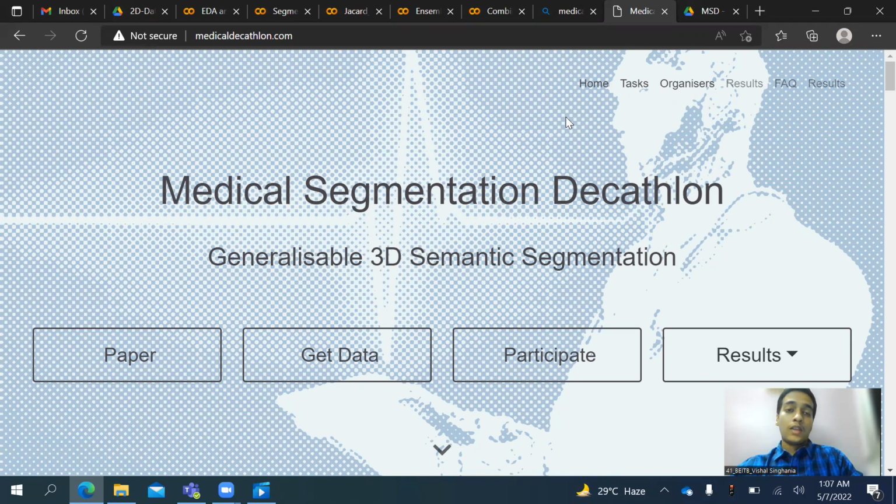The size of the data was 11 GB, and we had 281 images for training and 135 images for testing. Each image was a 3D image with the extension .nii, that is a NIfTI image. The NIfTI image is a standard followed in developing medical applications and for storing medical images.